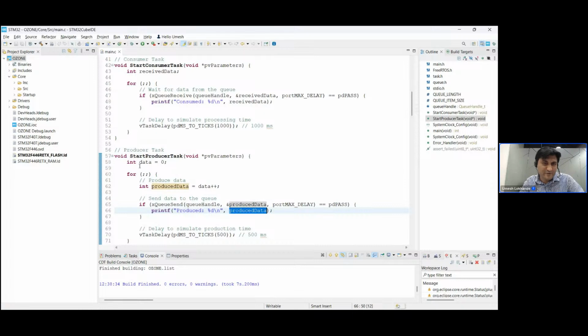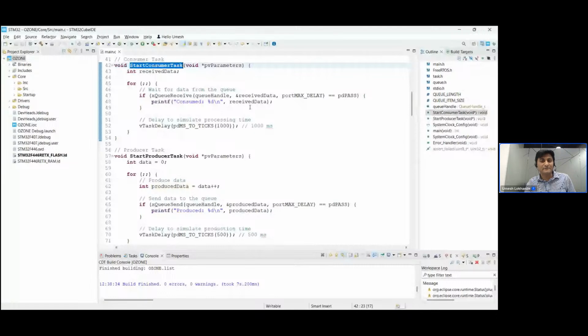So it's just a variable, data, initialized with the value 0. So what it does is, the producer task produces values like 0, 1, 2, 3, 4, incremental values, and that incremental value will be received by the consumer task, and that will be stored into this receive data.